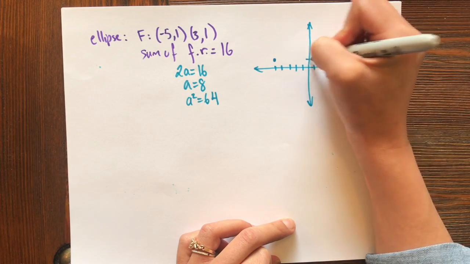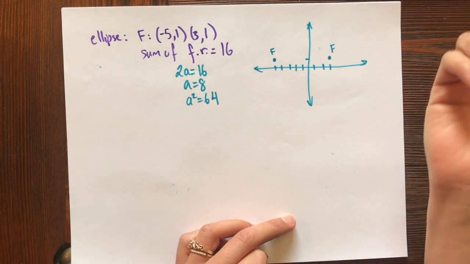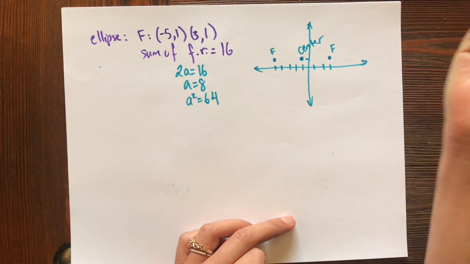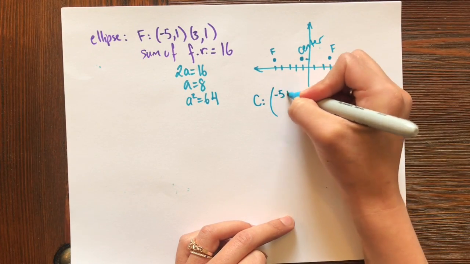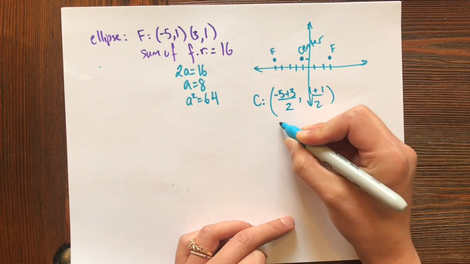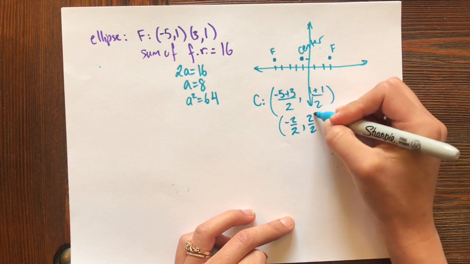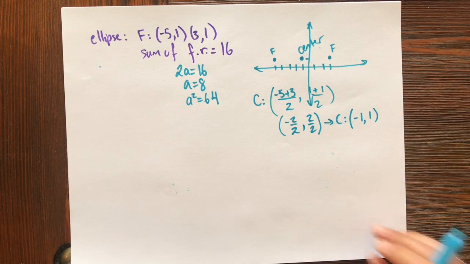So we're going to start drawing this, just a quick sketch where I'm going to label where my foci are. They're at (-5, 1) and (3, 1). So my center needs to go right in the middle, and I can visually see where that is going to go, but I can also use the midpoint formula to figure out where the center is, because it's always right in between the foci. So I would add the 2 x coordinates and divide by 2, add the 2 y coordinates and divide by 2. And eventually I would get the coordinates (-1, 1). That's my center.